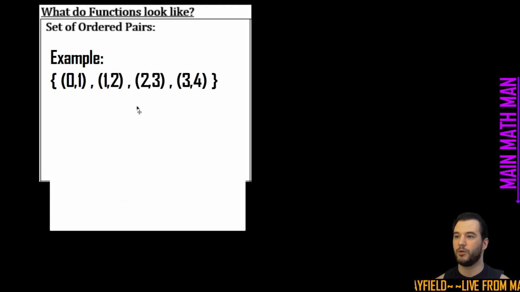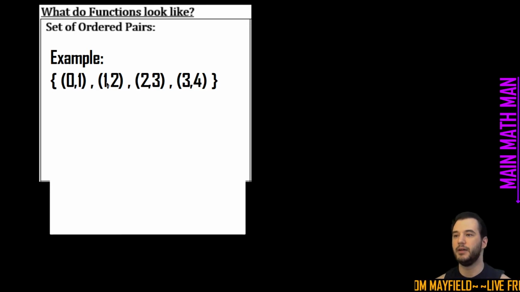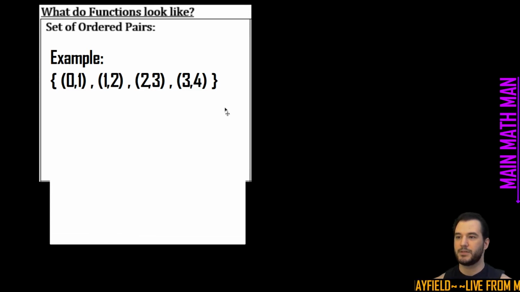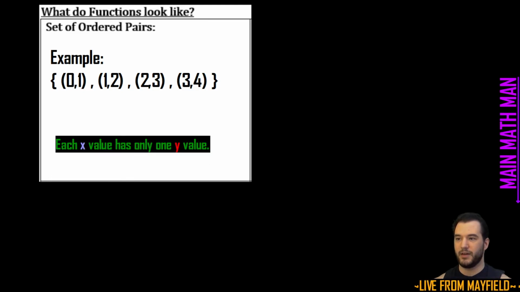An example like this would be a set of ordered pairs. Again, those brackets contain multiple points, so you would have 4 ordered pairs, so that's going to be 4 points on your graph. So again, if those are your points, 0, 1, broken apart with a comma, and then another pair of values, x and y, so it'd be 1, 2, so on and so forth. And you would notice when I'm looking at those values, each x value has only one y value. So that means I'm not going to have any repeated x values.